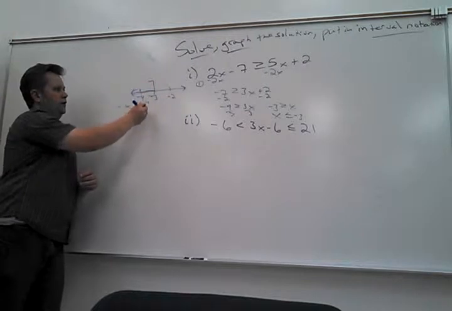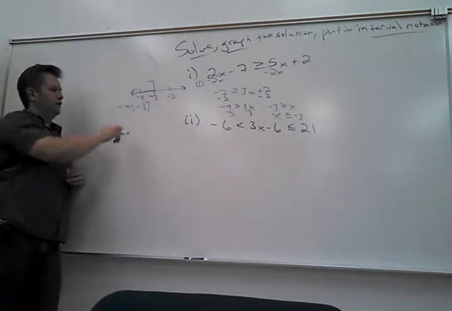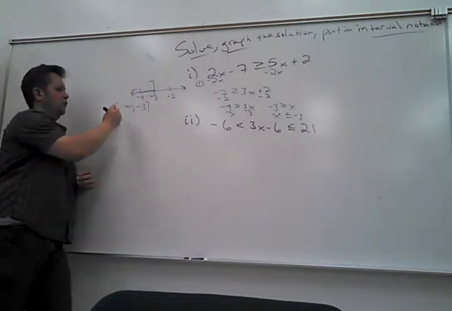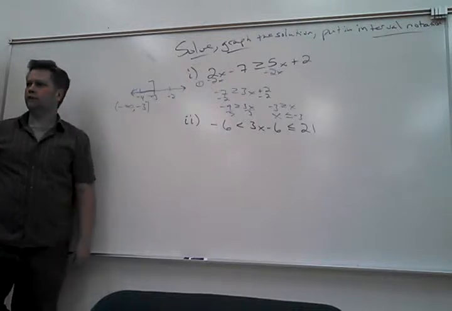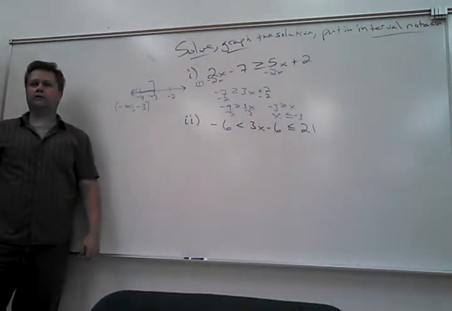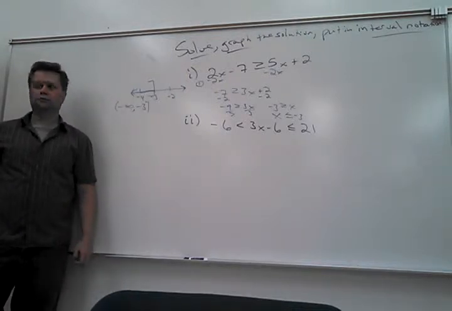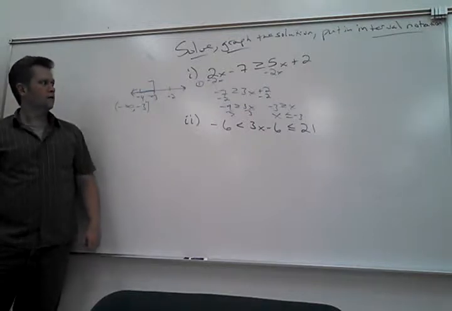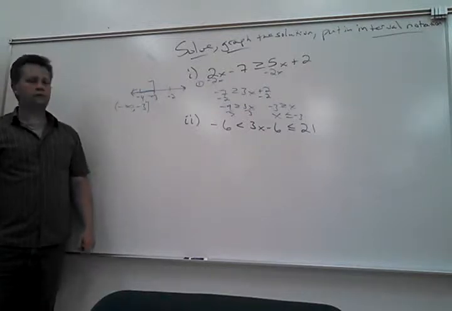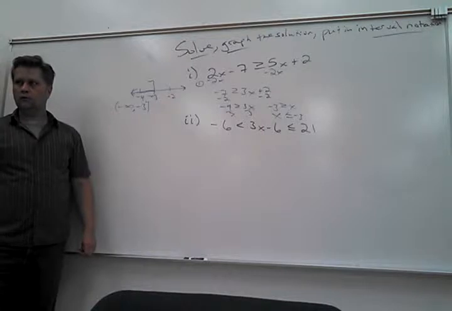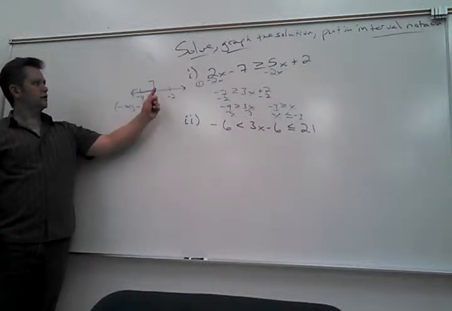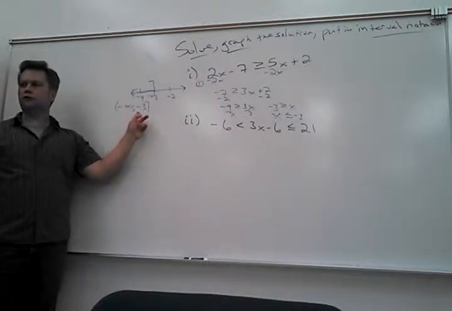Bracket on the negative 3, just like on the graph. And infinities always have parentheses, because you can't get there. Right? And if you do, you've got to let me know, because that would be really cool. I want to see it. This is the graphical answer, and this is the interval notation form.